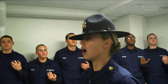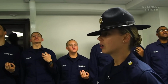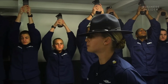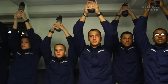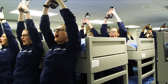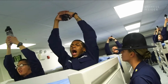Feet shoulder width apart right now. Get your canteens above your skulls. Fingers interlaced, cap facing the overhead. They get nicer water bottles than we do. You people have absolutely no self-discipline. So you're just going to remind yourselves, we have no self-discipline. Go. We have no self-discipline. Get your biceps to your ear.